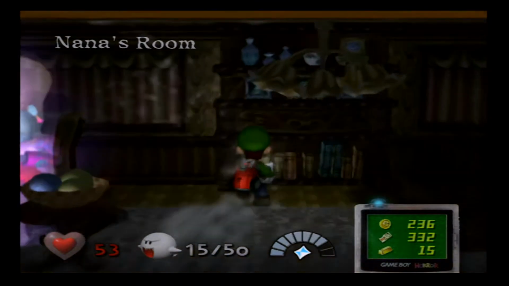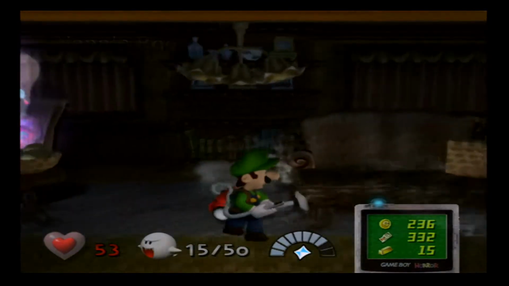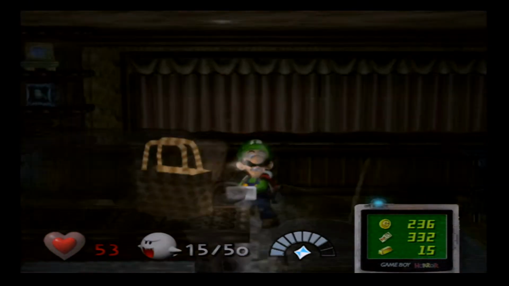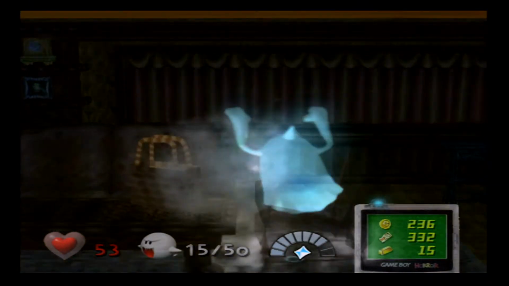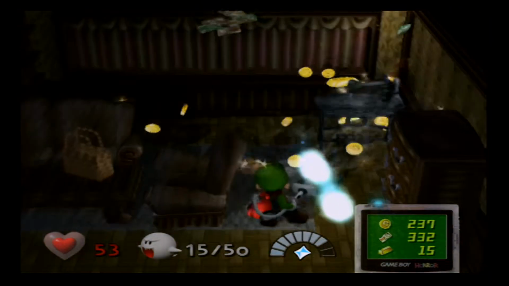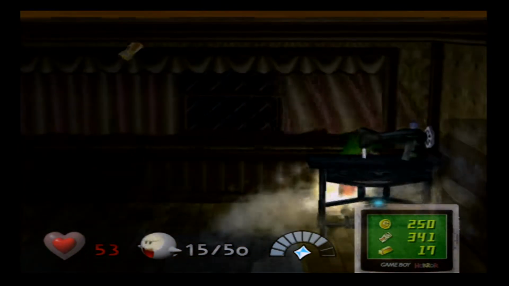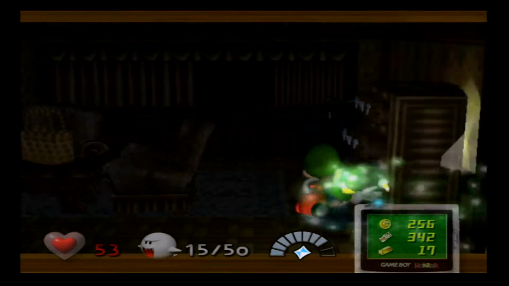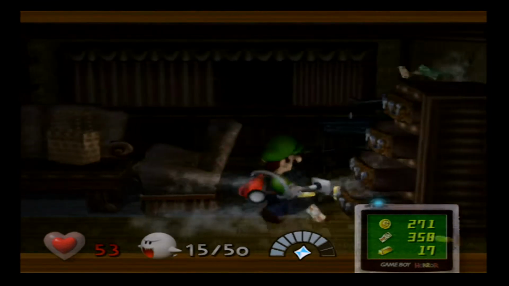Now, we're going to deal with her in a minute after I've done my usual sweep of collecting all collectibles I can find, looking for every inch of money. Oh, I finally got one. Oh, yes, getting good. Finally, money, so much money. It's beautiful. So yeah, that's what happens if you can actually catch the blue ghost.